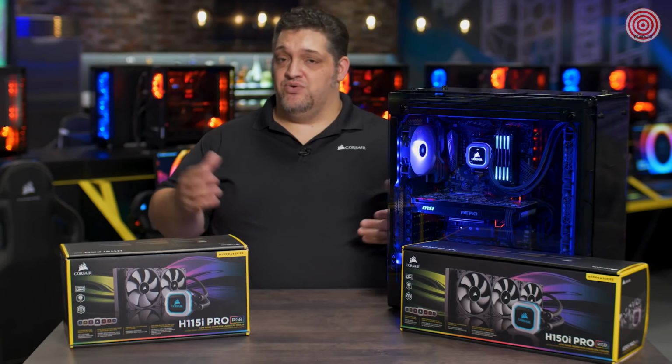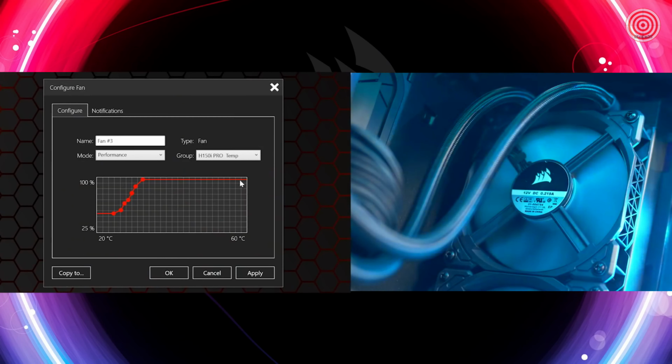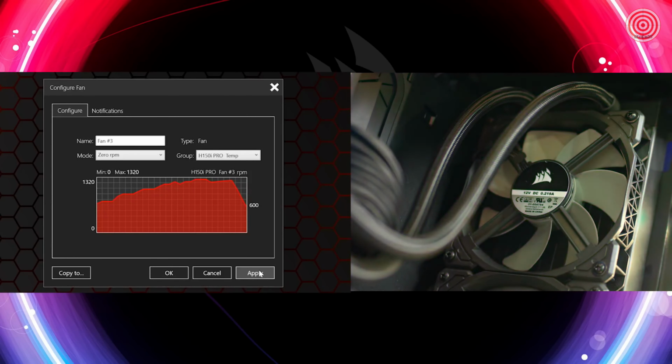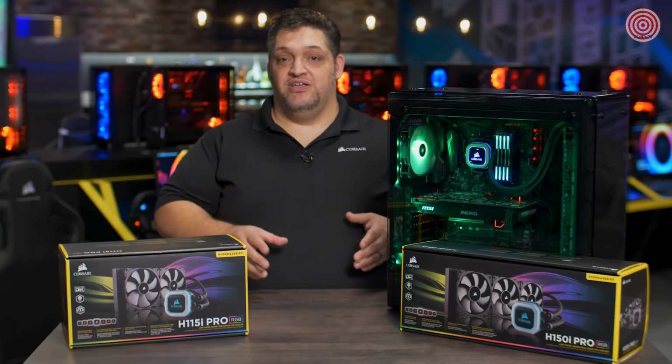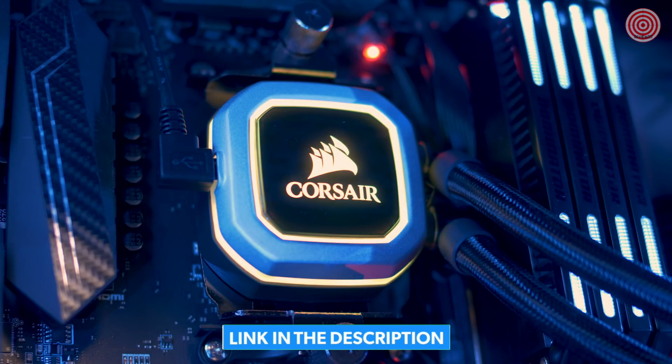And for the first time in Corsair Link, you now have a zero RPM mode for our Hydra series coolers. These coolers are so efficient, they can cool without the fans even running on the radiators. So until you absolutely need them for CPU safety purposes, the fans won't even spin up. With Hydra Series Pro and Corsair Link, you can adjust and control fan speeds, but you can also adjust and control the RGB lighting, however you want.